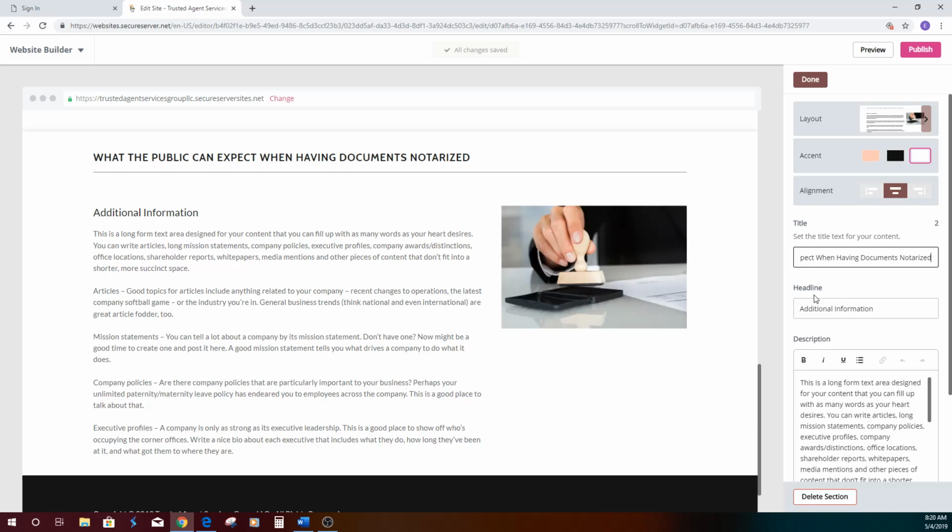I may choose to just delete that and leave that blank, and if you notice when that happens, the line items move up, or I can put information there, and I do choose to put information there. And my headline will say, the document signers requesting the notarization must appear before the notary public. I want to get that up front.